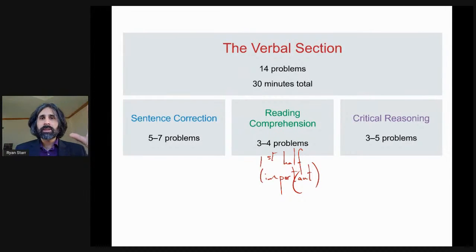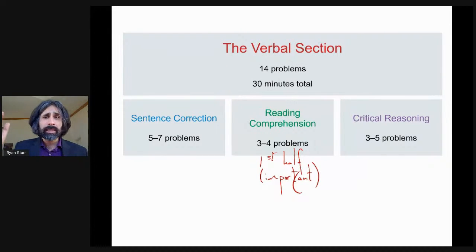They're going to give you a passage, and one by one, the questions will come up on the right side of the screen. The passage will stay on the screen as long as there are questions about it. And then the rest, you'll have probably about 6 sentence correction questions, about 4 critical reasoning questions. Those 4 critical reasoning questions will tend to be assumption-based. 3 at least of the 4 will be.